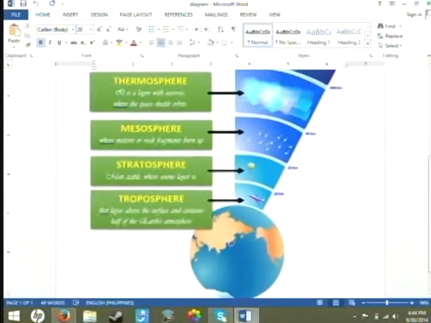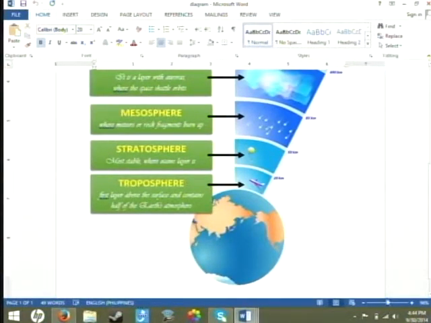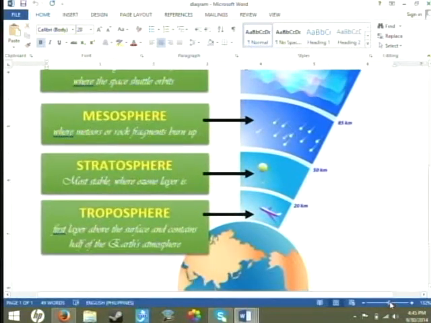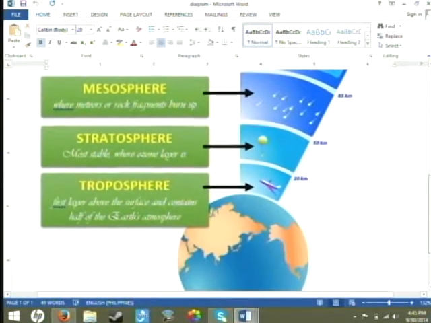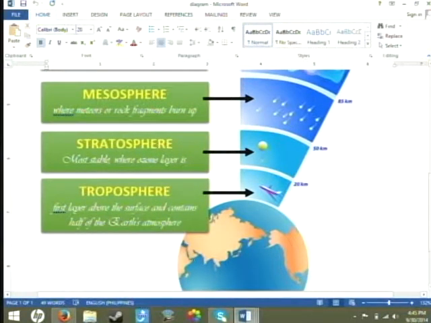Yan, so, kasi diba usually nga, yung mga bilog-bilog lang, and then nakalagay doon, this is the stratosphere, the troposphere, mesosphere. With this image, hindi lang text ang pwede mong ilagay, may description din. Kung halimbawa, sa mesosphere, this is where meteors or rock fragments burn up. The stratosphere is the most stable, where the ozone layer is, yung mga ganong descriptions. So because of that, the students can visualize, they can imagine, mas malinaw yung description, hindi lang sa text.